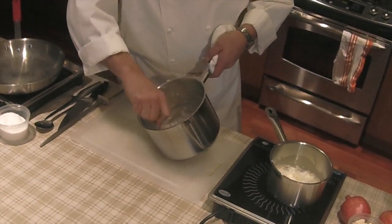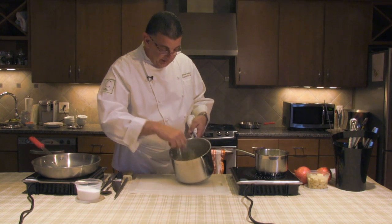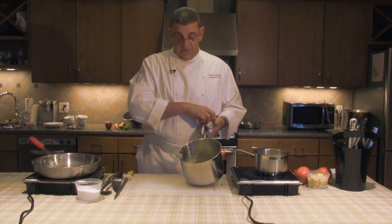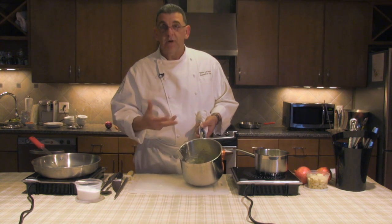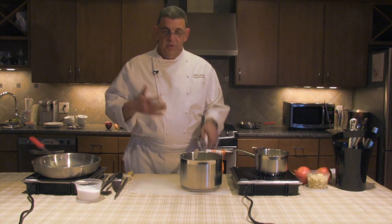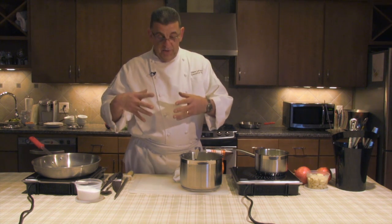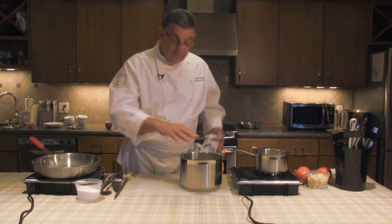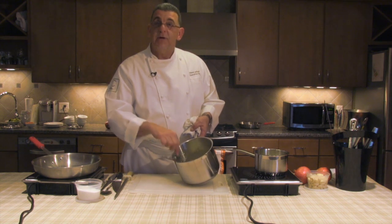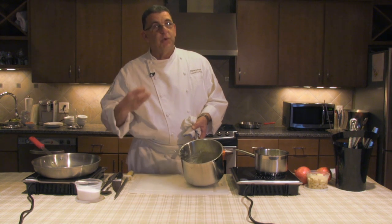Now, today we all have food processors. It's one of the worst things you can ever try to make mashed potatoes with, and I'll tell you why. Potatoes have natural gluten in them. It's just like flour. If you overwork it, the gluten, which is what forms elasticity in bread doughs, and potatoes have quite a bit of natural gluten in there. So the more you move the potatoes around, the more of that gluten you're activating, and you're going to end up with a gummy, stretchy kind of potato.